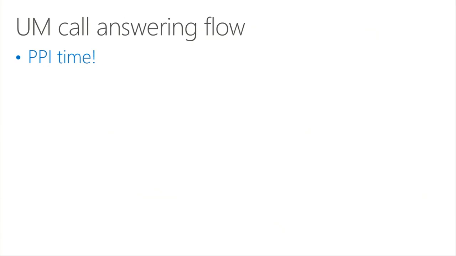So most of the time in a PBX system, the PBX already knows why the call is going to voicemail. It was because the called party didn't answer, or because their phone was busy, or because there was an explicit route that sent it there. Exchange doesn't have any way to know that. Why? Because we're PBX agnostic. So we're not using any PBX vendor's API or looking at their QSIG packets or anything to see why this call is coming to us, right?